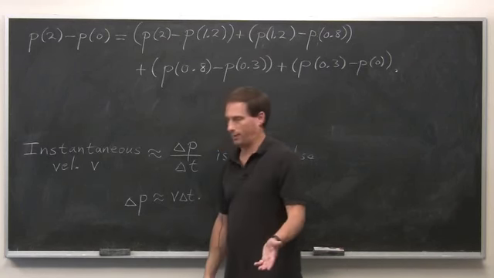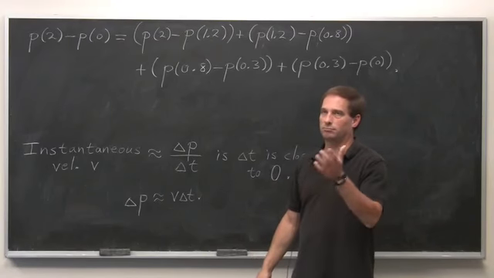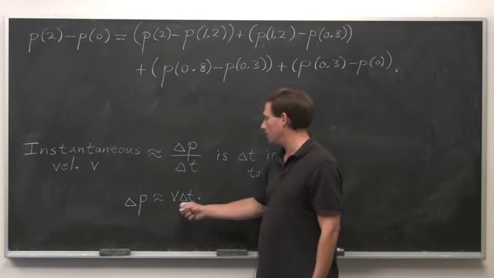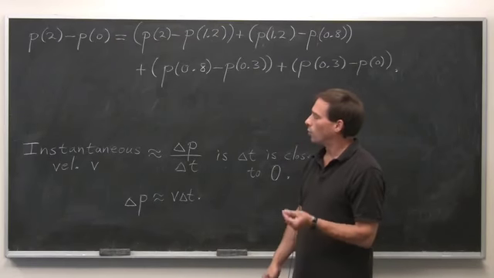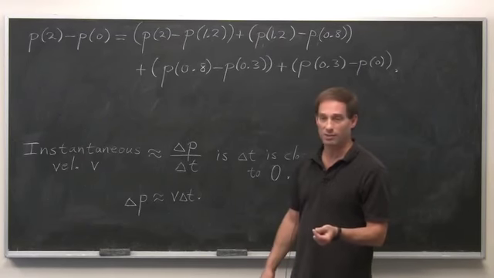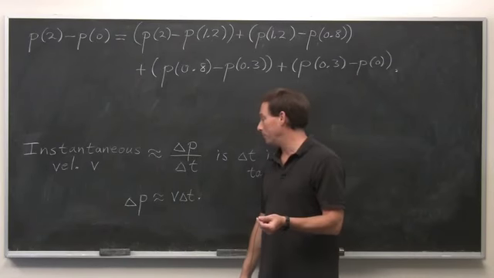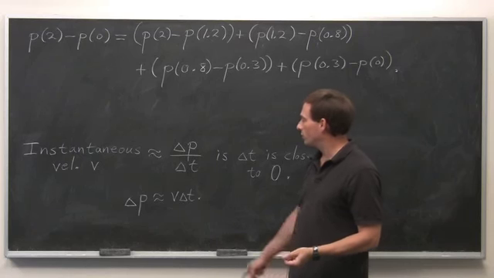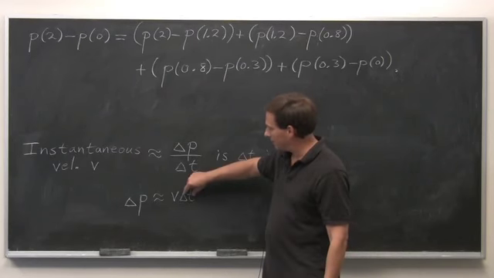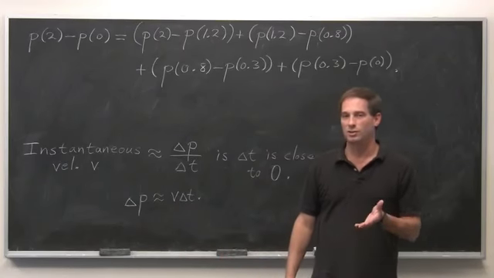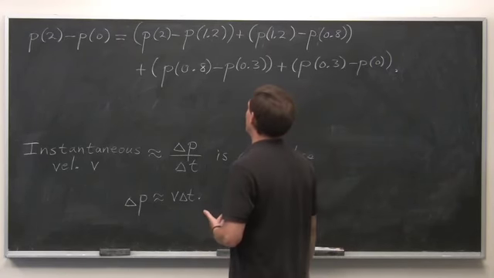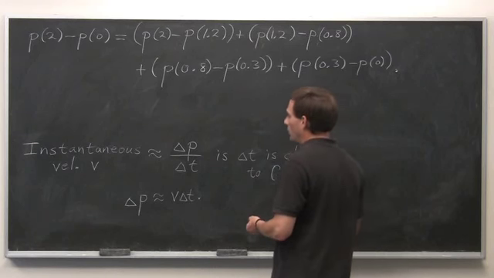You might think, what do you mean approximately? I learned a long time ago in high school that the change in position is the velocity times the change in time. Well, they were talking about average velocity or constant velocity. If your velocity is constant, then it's the same as the average. This is the instantaneous velocity at a particular time, and then you multiply times delta t. That only gives you an approximation to your change in displacement if your velocity is not constant.